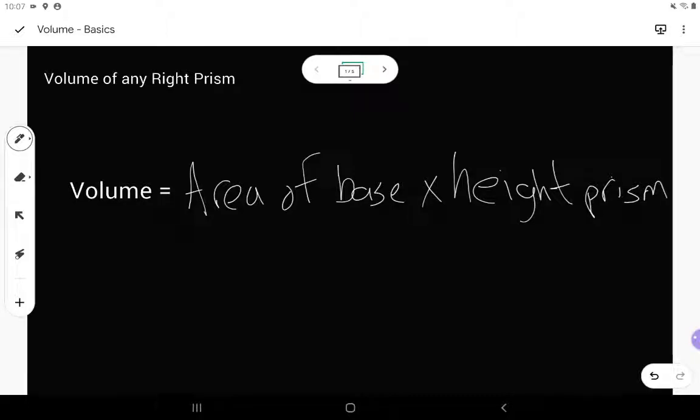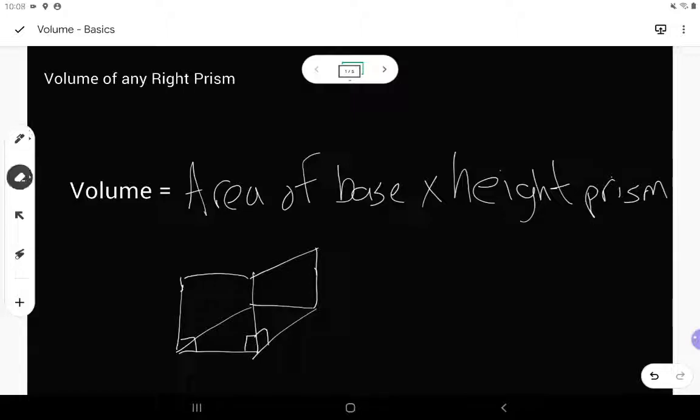Okay? Now, prisms means that you start off with whatever your basic shape is. So maybe I've got a rectangle lying down, and all my sides coming up must be at a 90-degree angle to the base. So all the sides meet the base at a 90-degree angle and go straight up. That means triangular prisms and cylinders all count as prisms because everything is meeting at a nice 90-degree angle. Really, we're just going to take this formula and solve for volume.